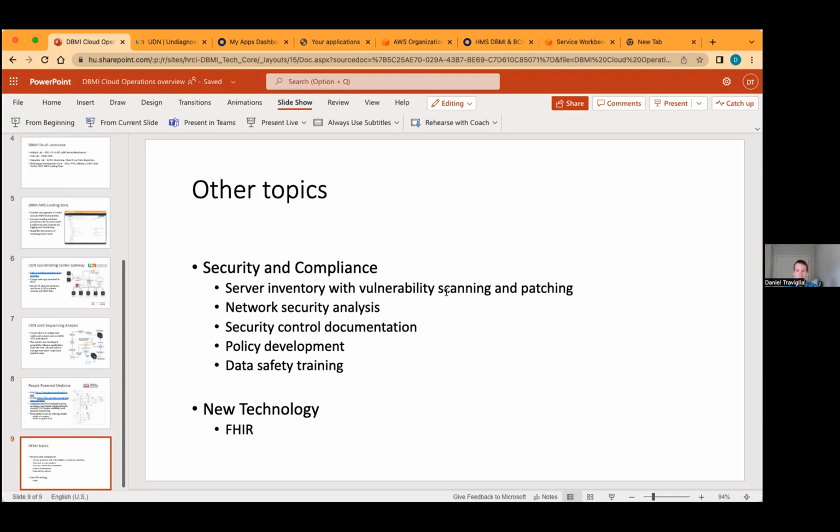I think our going-in position is minimal access, so least privileges for a lot of this stuff. Typically where we start is no access. We run a lot of our EC2s in completely isolated and private subnets so that no one has access to them. And then we add rules that grant only the access that we need going forward. UDN is a great example of something like that. SSH is completely disabled. It's behind a load balancer, and so only ports 80 and 443 are allowed web access to the systems.